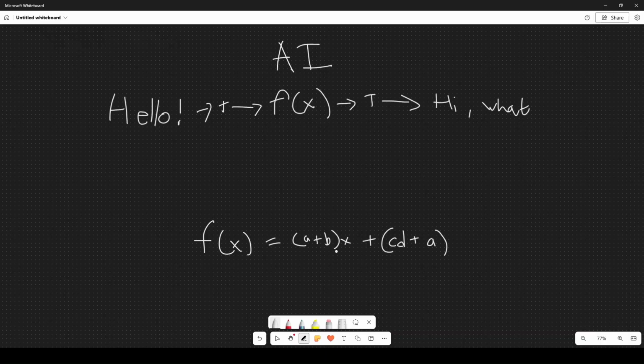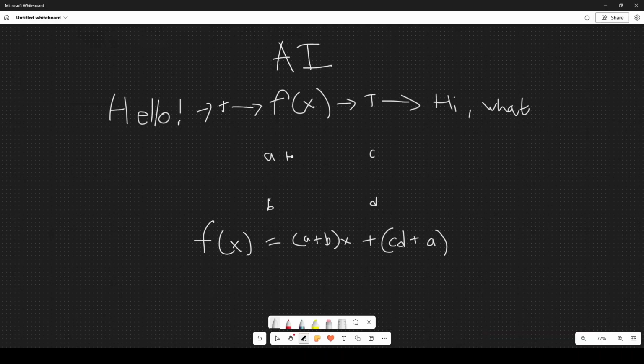So say this is the function. We have four variables, a, b, c, and d. And we can change these to be whatever we want, right? And so what an AI will do while it's training is we will have these little knobs, which we're going to call the variables a, b, c, and d.